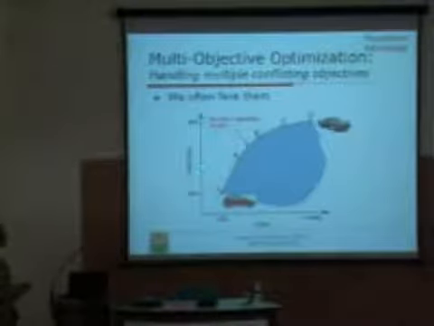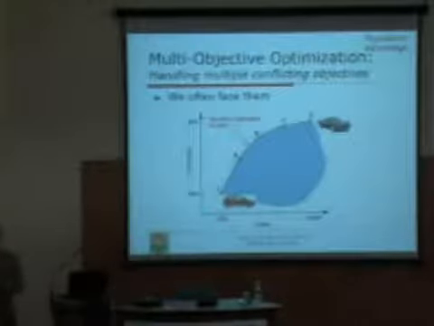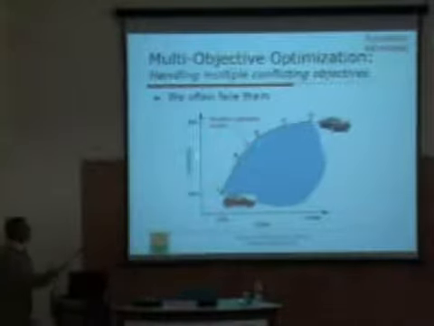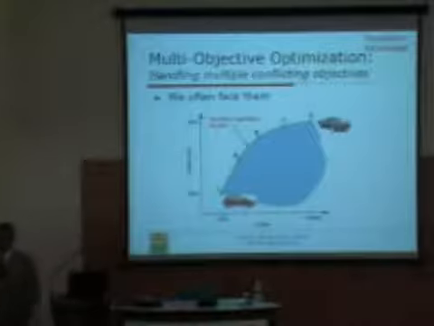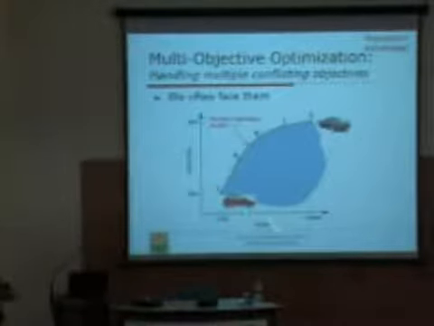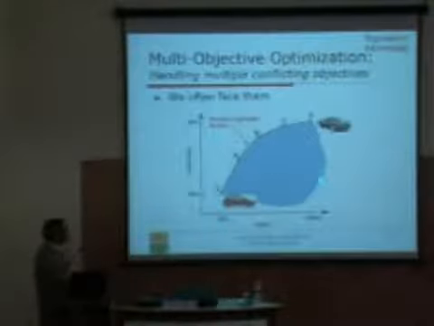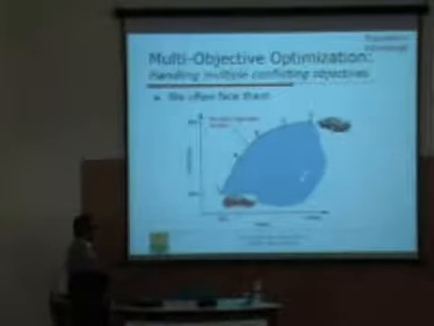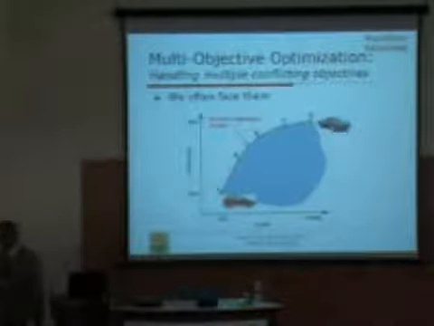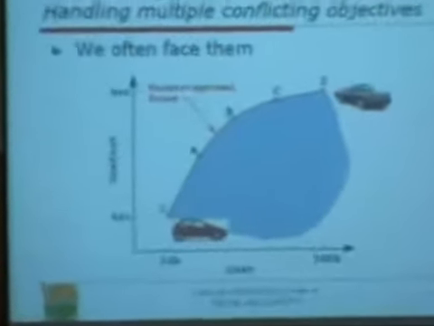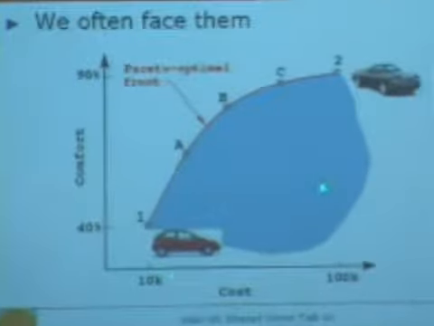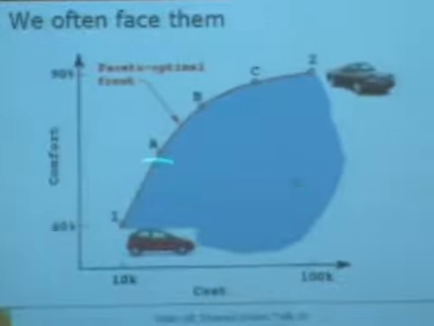So if you want to really find a car which is optimum with respect to that, maybe you could have bought 10 such cars at that price. So that's the trade-off that you get. What happens in this kind of conflicting goals or conflicting objectives is you end up getting a set of solutions which are all optimal with respect to some trade-offs between these two objectives. Why do I say that? Because this could be the whole set of cars that can be produced, and if you pick any car from it, I can always give you a solution on the red line here, which is better than that in all objectives. For example, solution A is better in cost than that. Solution A is better in comfort than that.